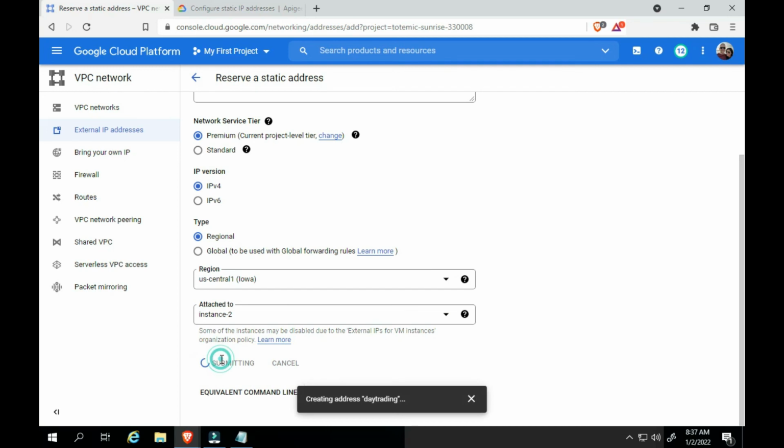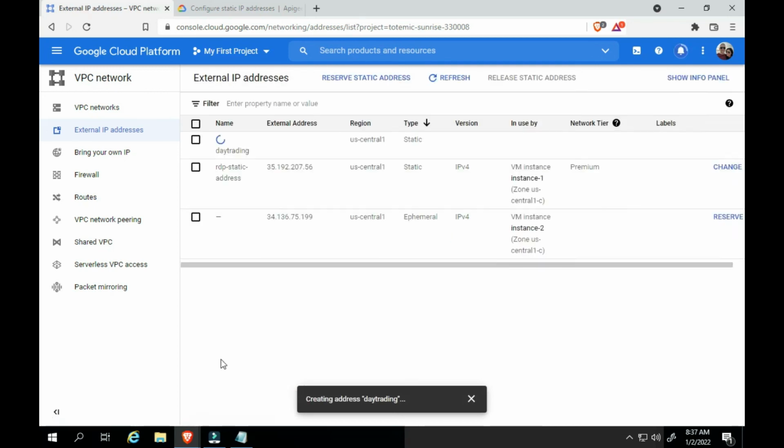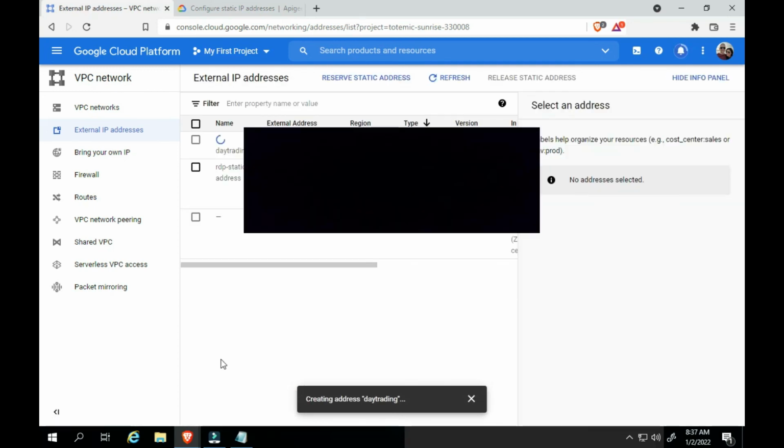Then after this loads, you will have a static IP address, so whenever you log into your remote desktop app, you don't have to keep typing in different external addresses. You can just use the same one.